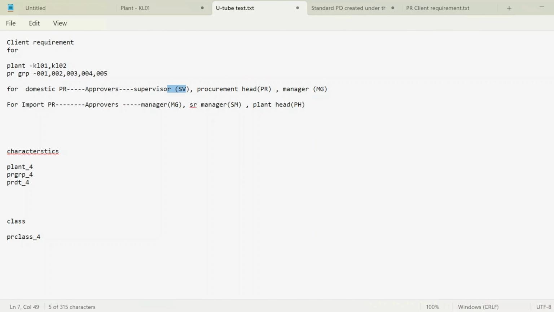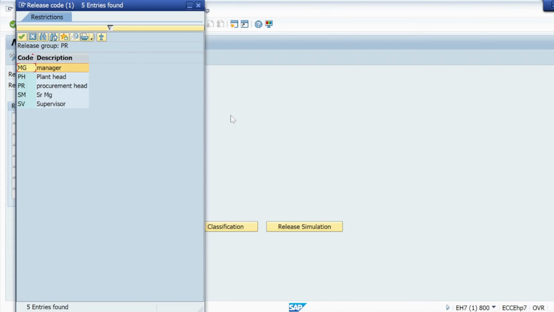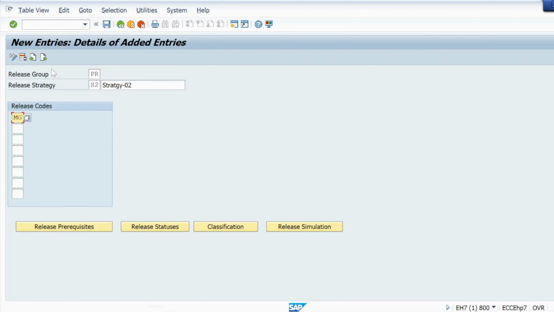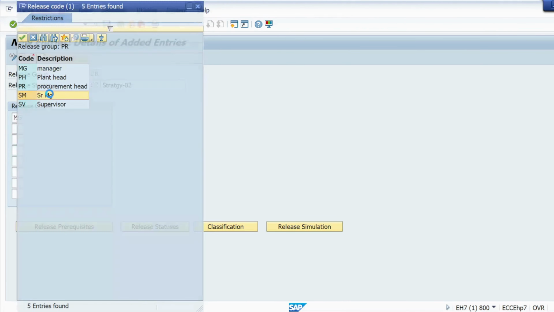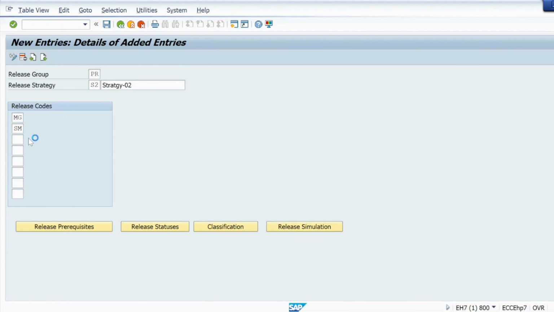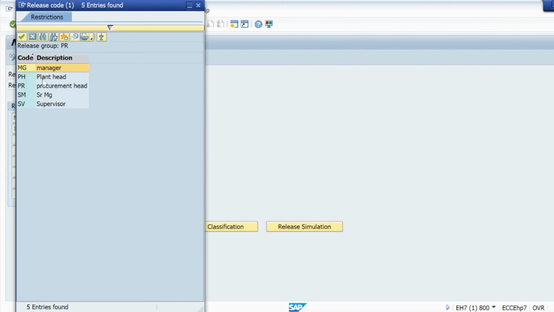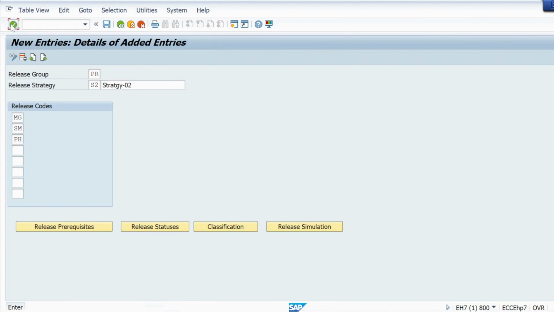So for import procurement, import PR, approver must be manager, senior manager, and plant head. Okay. So let me take as manager, senior manager, and plant head. Hit enter and save. Yes. Now just go to release prerequisites tab.